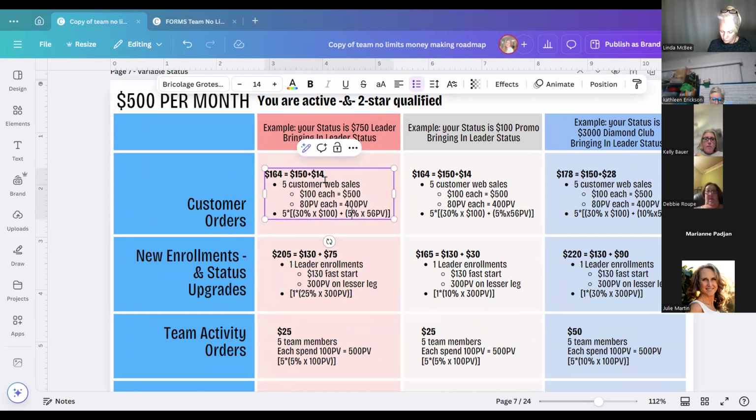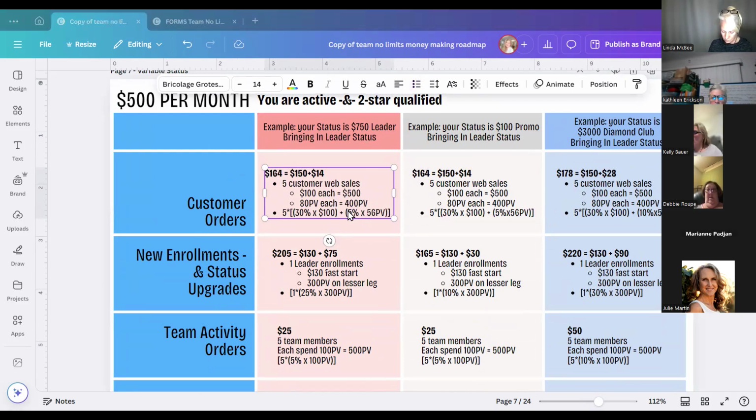Is that a little bit too much? That's just a little bit over the top. I'm just going to let you know, you know how we get a little bit of extra PV on the back end of all of our customer sales? That's where that extra cash came from. I was being very green here.